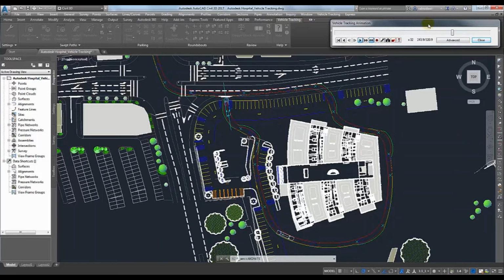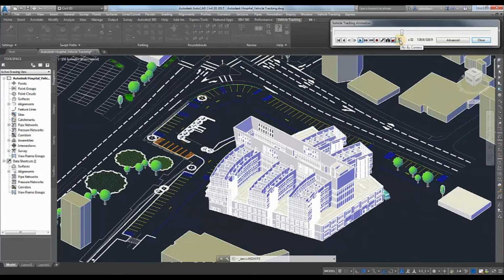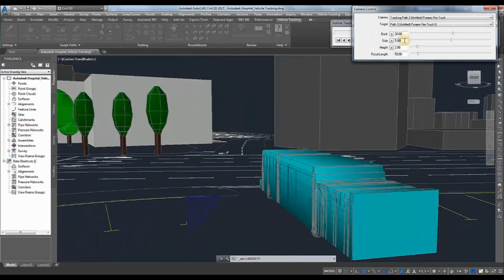Just being able to use that VCR dashboard in 2D or 3D and then simply run the animation of the fire truck around the building. Very important to make sure that the design is valid and the emergency truck is not hitting, for example, the canopy of the building or interfering with any other exit requirements.